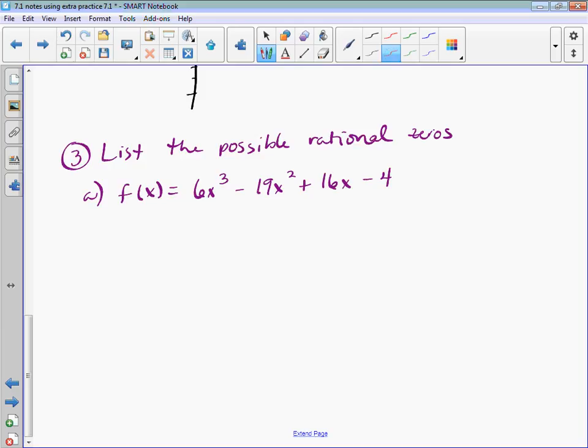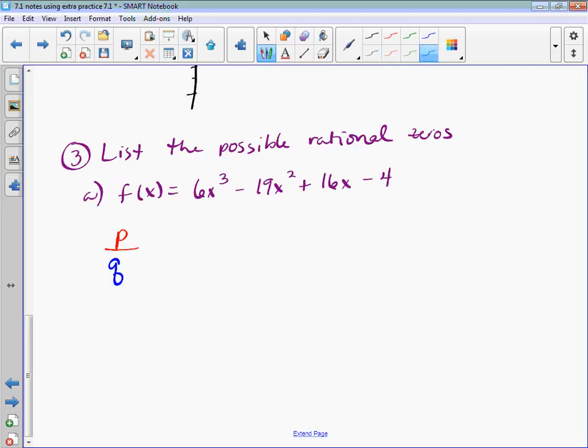When you are listing the possible rational zeros, guys, in this unit, it's very important that you read directions. Listing the zeros versus finding them is very different. You're listing all possibilities and then you're done, okay? If I say to find the actual zeros, you may need to make your list and then solve to see which ones work. If it just says list, that's actually not a hard problem, okay? You find them by doing P over Q, all right?